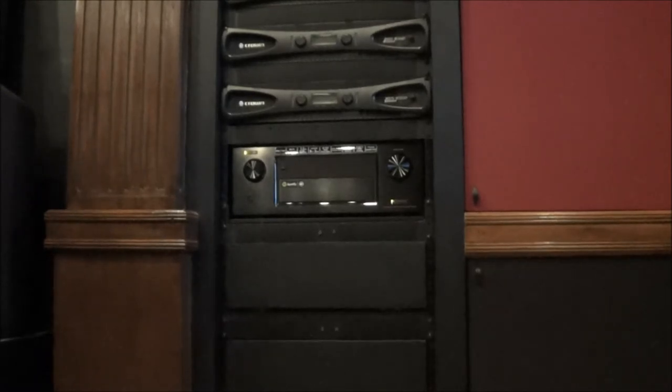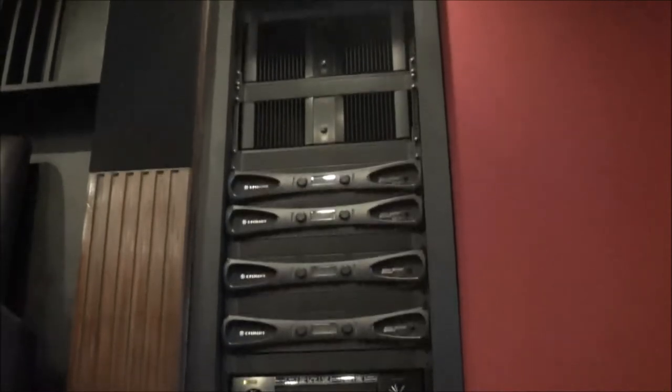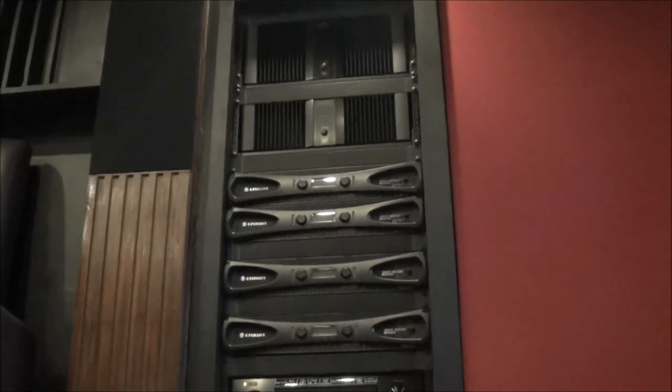This AV rack provides the power that the home theater needs. The receiver or the processor is a Denon X4100. It has 7 channels of power and can process up to 9.2 channels. Amplifiers used in this theater are a few Crown XLS version 2 series and a couple of Rotel amplifiers. The RB1080 and RMB1075.